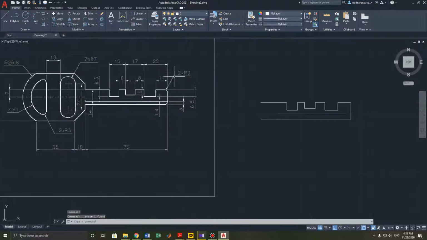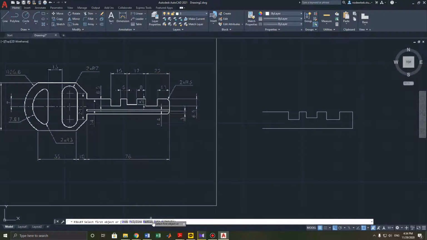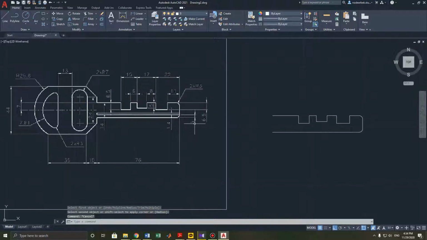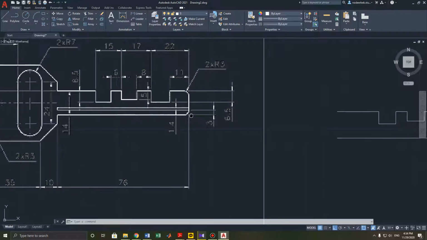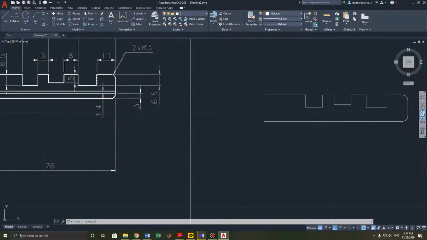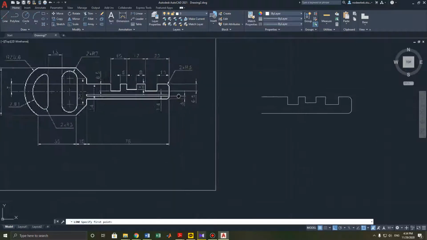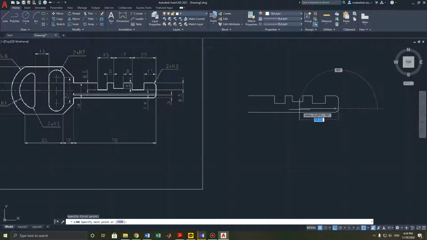So as you can see here are two fillets with radius 3 millimeters. We will use the fillet tool with a radius of 3 millimeters. We will select these lines, this, and then finished. And then as you can see we need to build this part, where the distance is 3 millimeters, the fillet is 3 millimeters, so we can start from the start of this fillet.